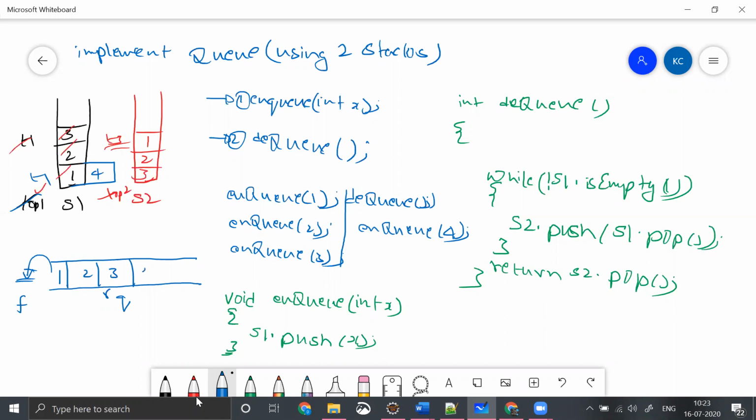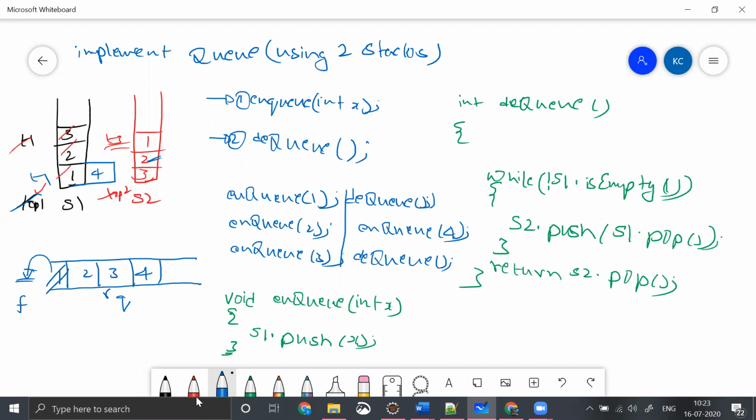So my 4 comes over here, 1 is gone, right? So I'm trying to do this DQ operation. When you're trying to DQ, you need to return what? 2. So you need to return 2. That's fine. Who is pointing to 2? 2 is already pointed to by this value called top 2. So I can straight away return this 2.